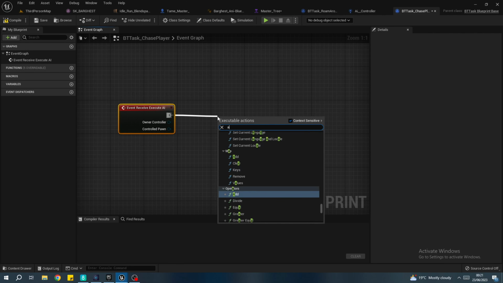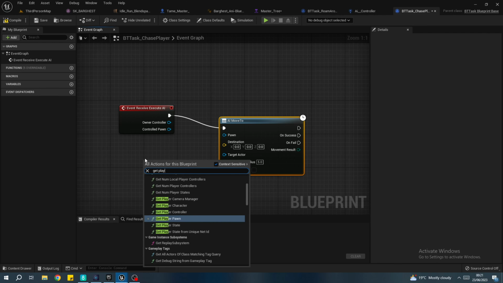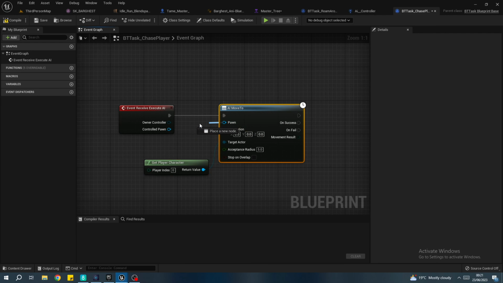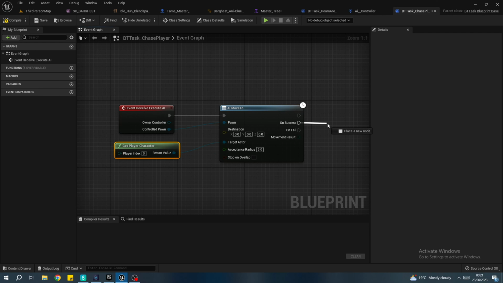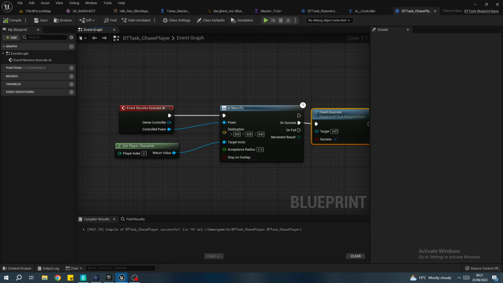We want AI move to, and this time it's going to be the player character. So get player character, and that's the target actor. We don't need a destination. The pawn needs to go to the control pawn, and then the target actor needs to go to the player character. And then literally off success, we want to finish execute. Okay, you got to make sure you put that in there and tick the box. Boom, fantastic.